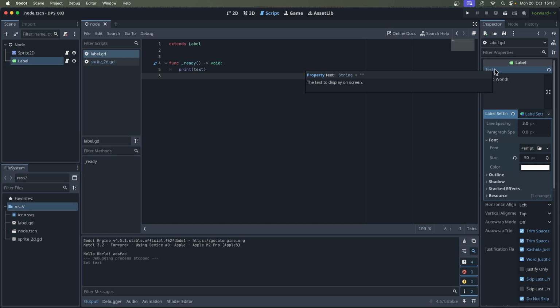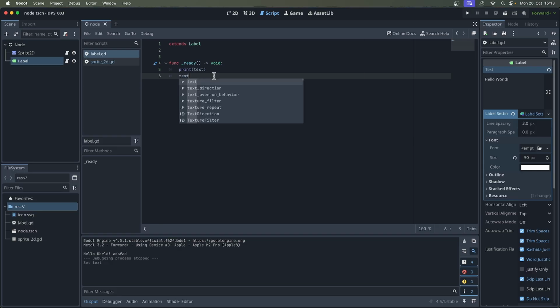This property called text is of type string. So to override this text value, we can write text, do our equal sign to override the property value, and this time we need a string. So the quotation marks, you may remember, and you write good morning.